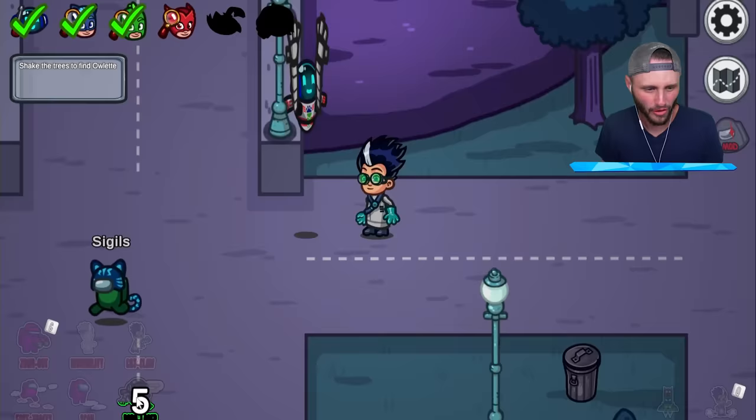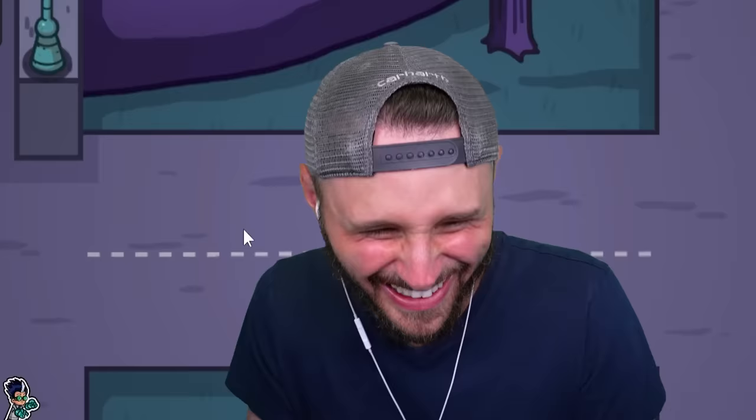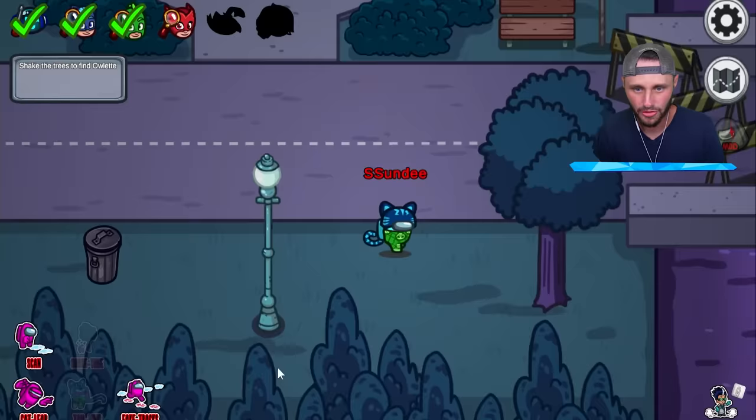Oh, send out robot laser. Get him. I got sigils. They will keep dying. I need to shake more trees. Okay, let's shake any trees down here. Tree right here. Okay, let's see.